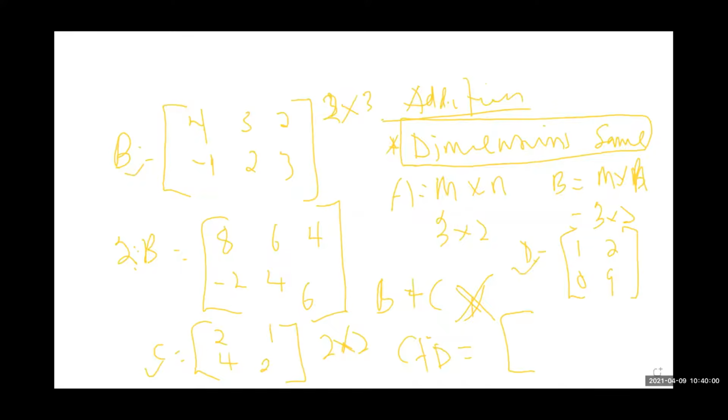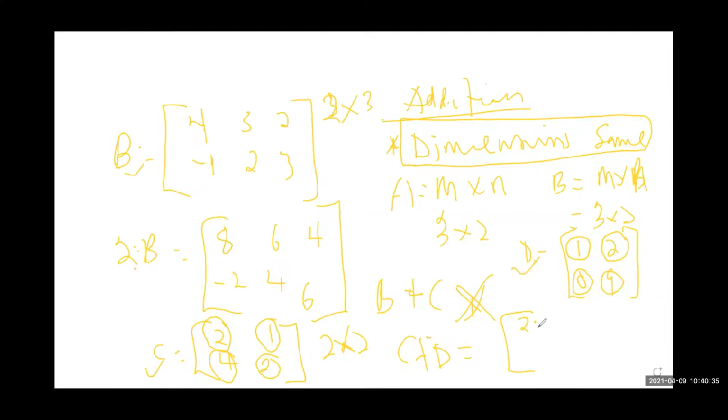So by addition, I'm going to pick... You don't just add anyhow. We are adding rows. If I pick the first element in matrix C, I have to add it to the first element in matrix D. If I pick the second element in matrix C, I have to add it to this guy here. Then I pick this one, add it to this guy here, and so on. So the positioning of the element matters in your addition.